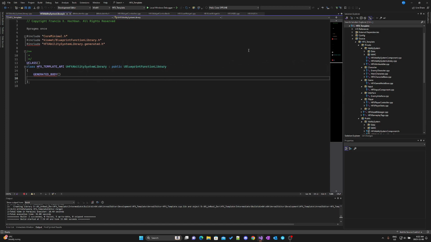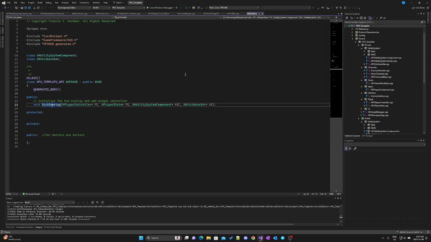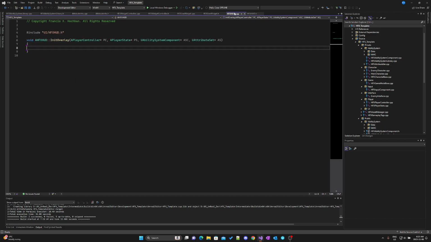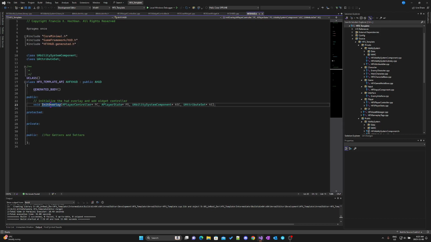So let's go back to our HUD class and see what we need to add now that we've got our main components in our editor. So we had our initialize overlay, which now we actually have an overlay. It doesn't do anything here.